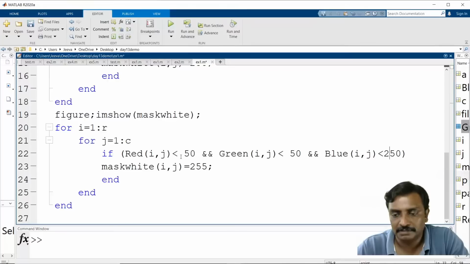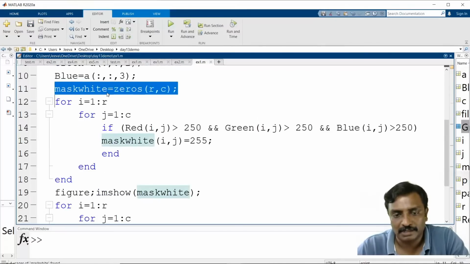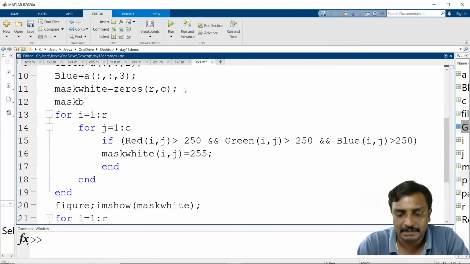Less than 50. Okay, so I'm going to allocate this as mask black. Okay, mask black equal to zeros of, this will allocate only zeros.